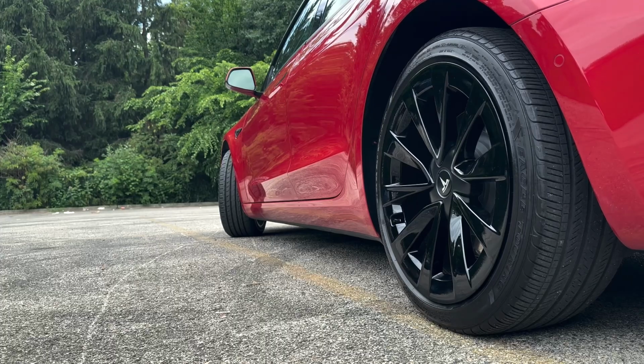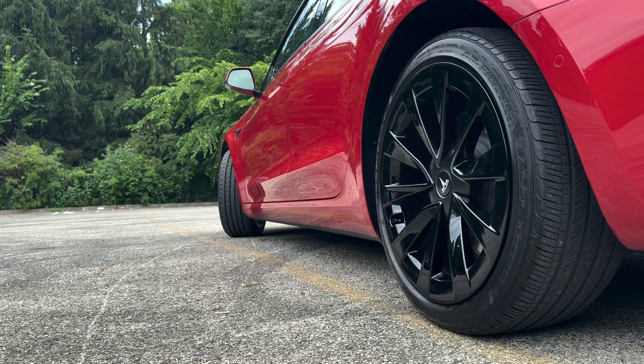So I'm just going to list off a couple things that I like about the vehicle. One is how it looks. For some reason, my Tesla just looks different from everyone else's, even though it's a base model. Something about my car just looks very different from other people's Teslas. My rims look pretty sleek. It's that black rims, red, and then the black interior. I was just looking at it and thinking, man, my shit looks really cool. I ain't got them ugly rims that everybody else has on their Teslas. So I got pretty lucky, you know what I'm saying?